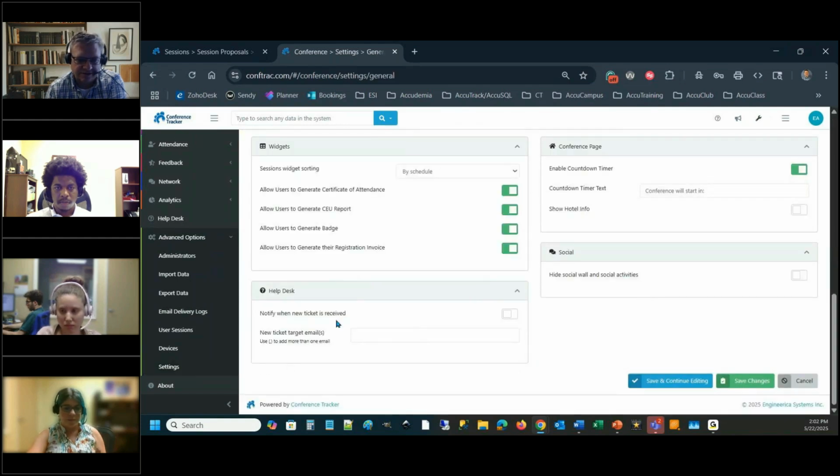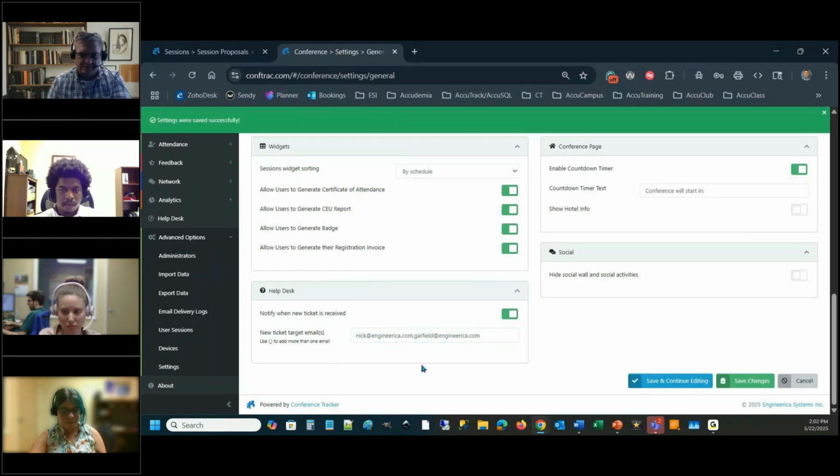Sorry, it just took me a second to get there, but I can set it to notify when there's a new ticket. So technically through this, I would be able to assign those people out. And if I have multiple people, let's say it was myself and Garfield, I could just put a comma after each email and then start the next one. And save that, and then we would both get notified.